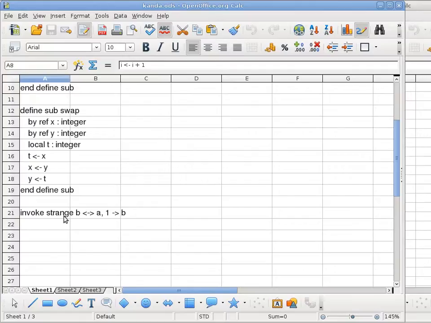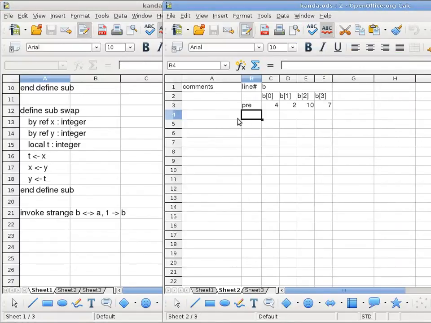So we start with line 21, just like we said, and we are not going to do anything to the array on line 21. Instead, we'll set up the additional columns. In this case, we have return line number because subroutine strange does not return a value, and the return line number is going to be post because there's nothing after line 21. We have to pass the parameter a, parameter b, and that thing has a local variable I.